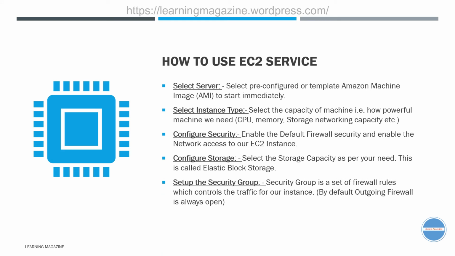Security group is a set of firewall rules which controls the traffic for our instance. By default, outgoing traffic is always open. Pay only for instance which are running or resources which are consuming. That means if you are not using instance, then stop them and you will not be billed for that.